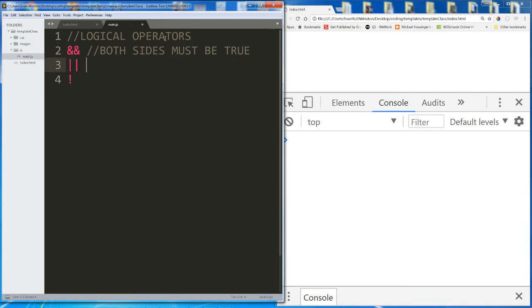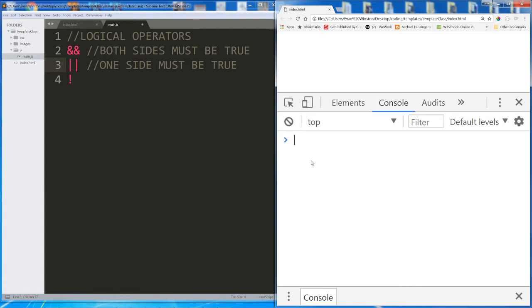Or is a little different. One side must be true. At least one. Okay, so if we had 4 is less than 3 or 2 is less than 0, we have false or false. So let me change this to greater than, and we have true or false.